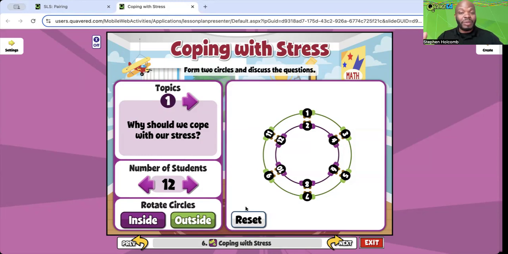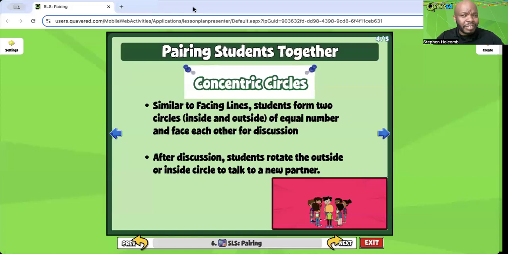So again, a great way for students to be able to speak to other people who they may not have talked to in a while. But of course, this just gives a variety of perspective as well as you're having your activity take place. Again, you do not have to use technically the activity that I just showed, but whatever you implement as an activity, this social learning structure can be very beneficial.